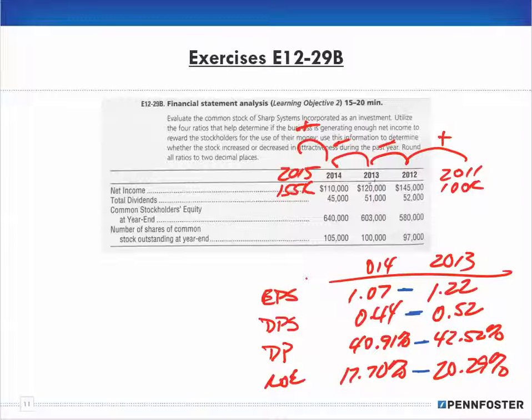All right, so with that said, I'm going to go on to the next exercise in the next video, and it'll be the last exercise for this chapter, and then we'll move into the problems. But as always, if you don't understand something, go back and watch the theory videos, and if you're still not understanding it, feel free to telephone and speak with an instructor.